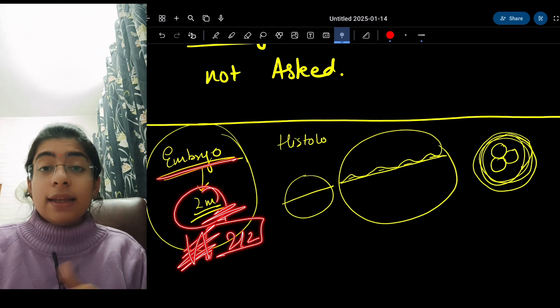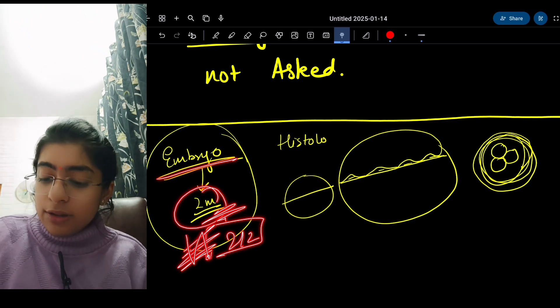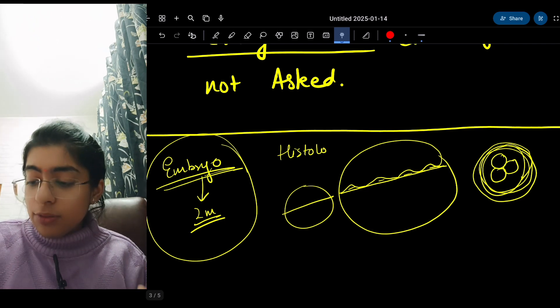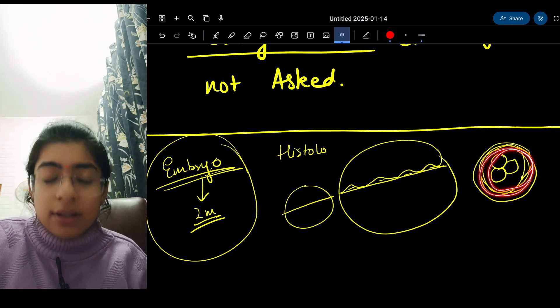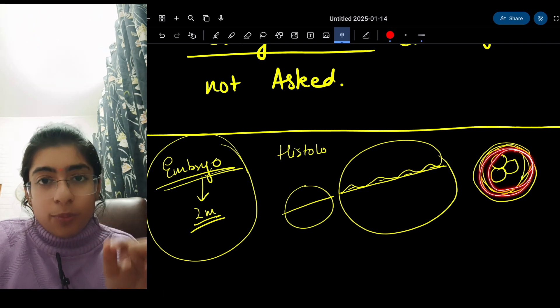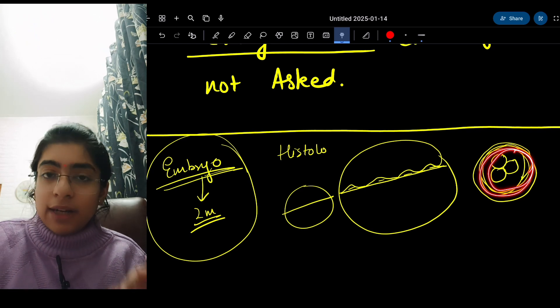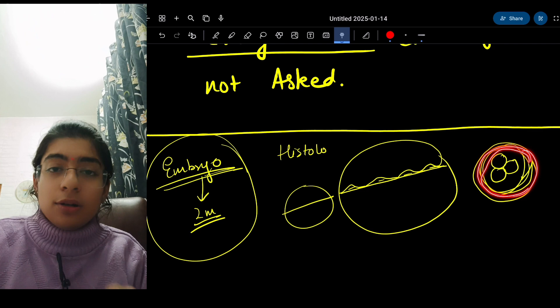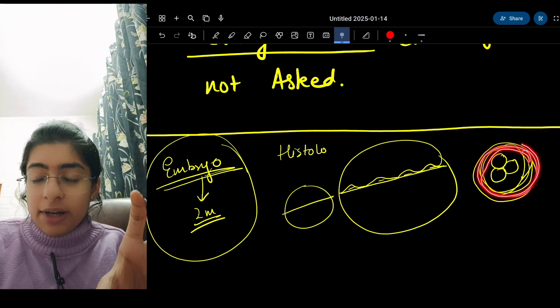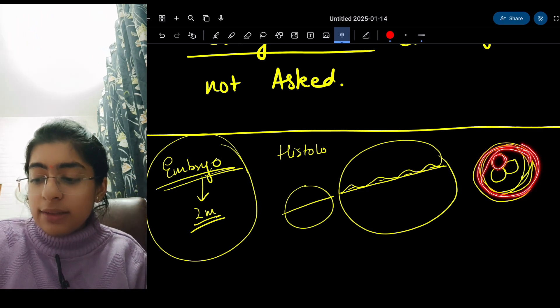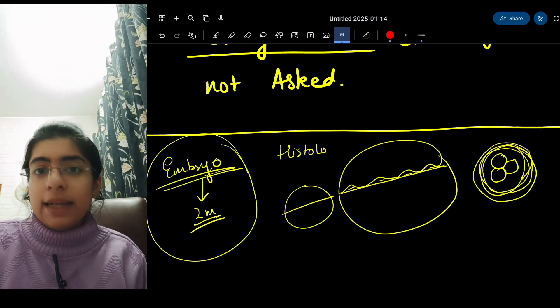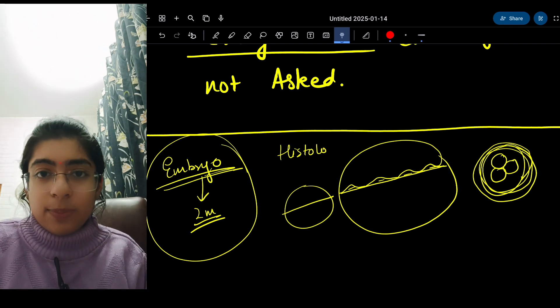Now histology: if you have less time left with you, draw a small circle and it should be a proper circle with a bangle or a compass. Draw a small circle and ensure that you will fill the area of that circle. Don't draw two to three cells and leave all the space - that is not presentable for the exam.